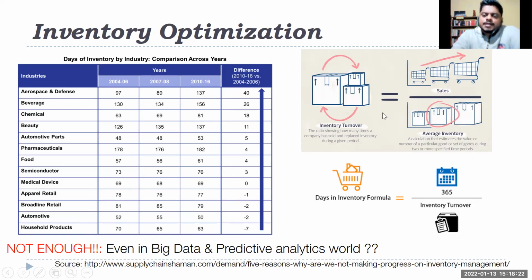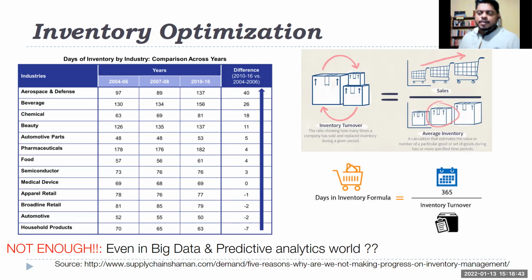So what it basically shows is how many times in a year you are able to produce and sell those items. And for different industries, obviously the numbers will be different, right? For an FMCG company, where the frequency of sales is maybe weekly or bi-weekly or monthly, inventory turnover has to be very high.